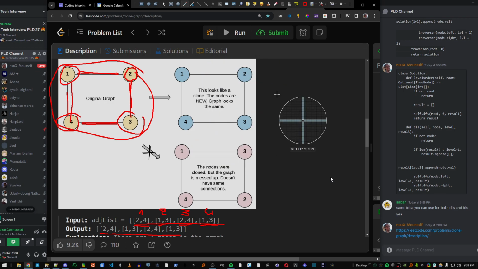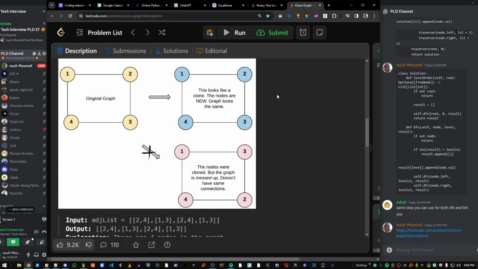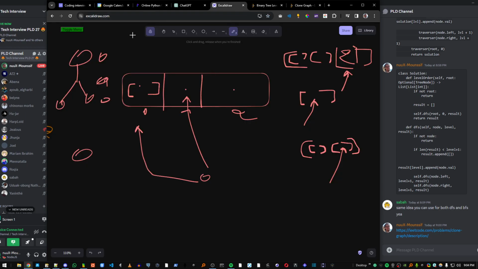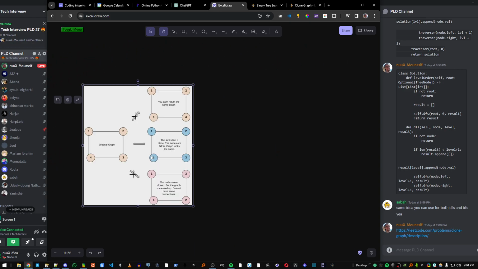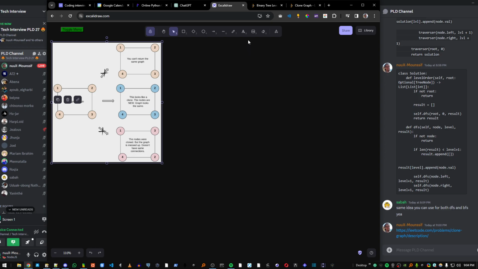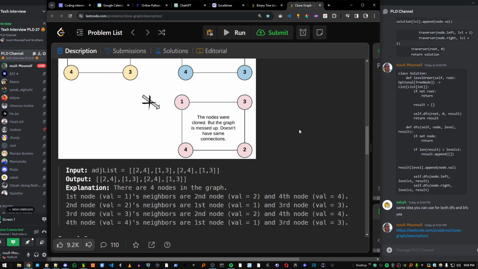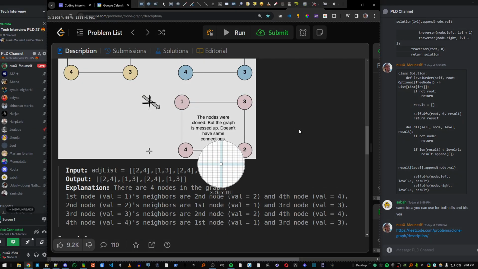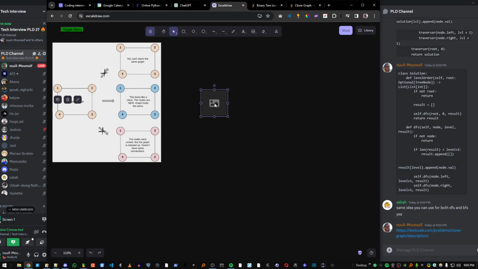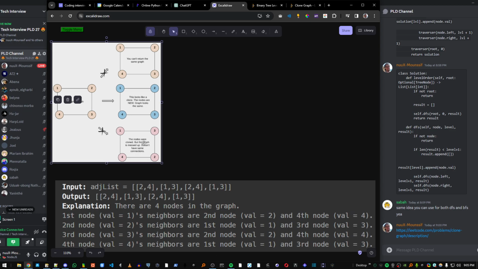Who didn't understand the problem? I think the problem is a bit clear, but maybe we go to here and try to process it more. So clone graph, I will try to do this maybe fast so we can have a good sleep tonight.